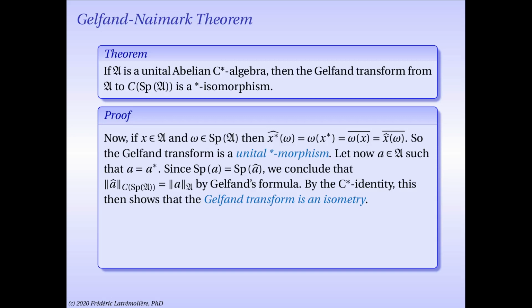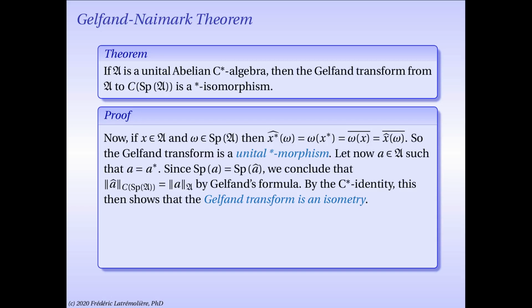But then we have two ways to conclude. Well, you can either conclude that the Gelfand transform of a self-adjoint element is actually self-adjoint owing to the star morphism property of the Gelfand transform, and therefore again its spectral radius is equal to its norm, and by transitivity we get the announced identity that the Gelfand transform is an isometry on the self-adjoint elements. Or you could bypass this and simply note that the spectral radius of a function is by definition its norm. It's literally the definition of the norm that tells you that.